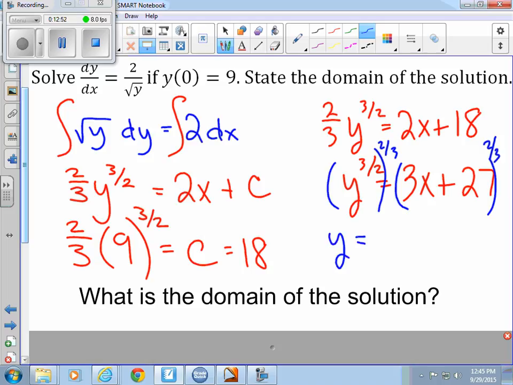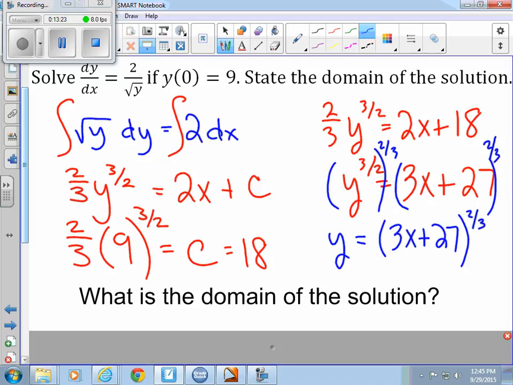You can leave it like that or you can write it as a cube root squared. It's up to you. No plus or minus, which means I don't have to choose which one. It says defined everywhere. Yeah, a cube root is defined. That's another good reason to know what I just did, because a square root would have to stay positive, but a cube root can be anything.